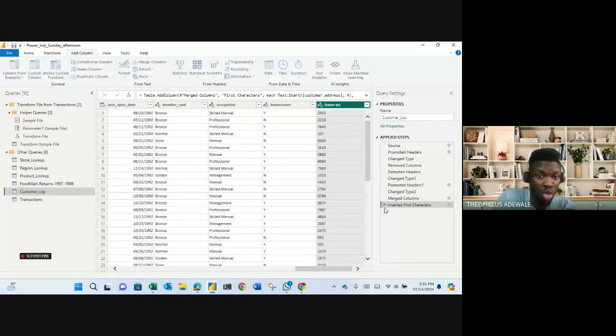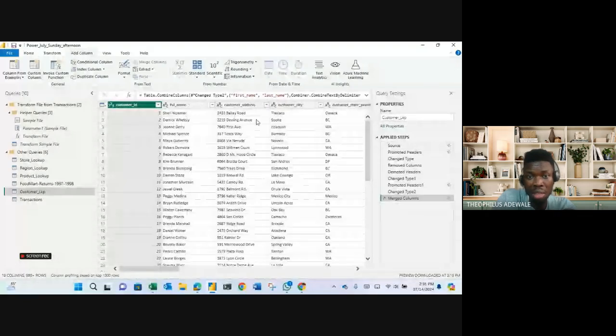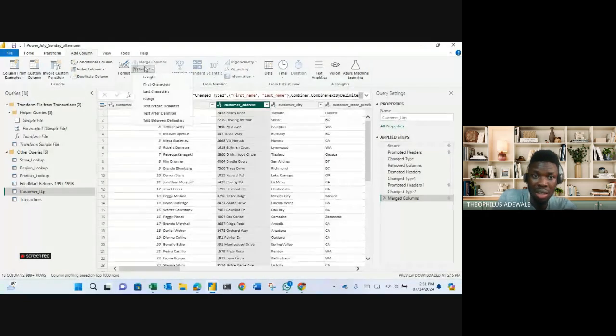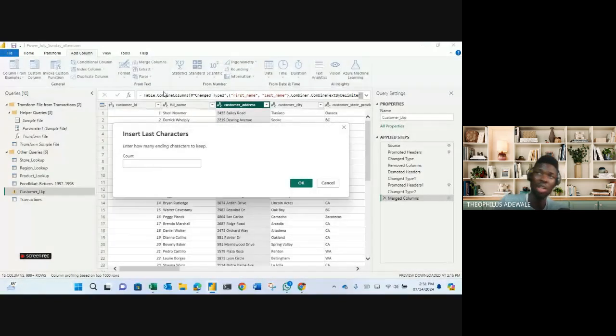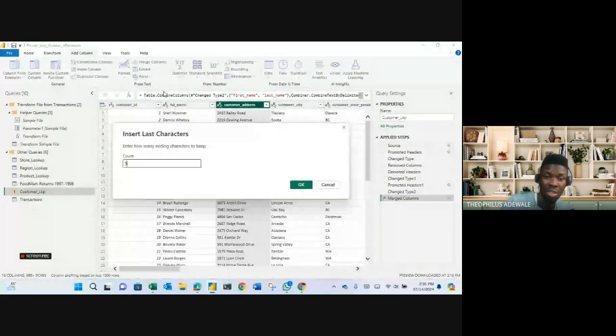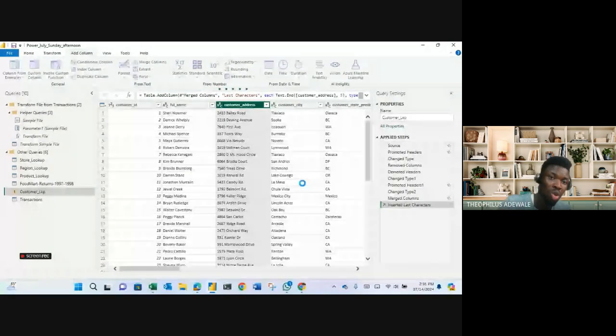It works just like your left function. If I want to use something that looks like my right function, that will be last characters. Last characters works like right. The right function I can use to extract a certain number of characters from the end of a text. So let's say I want to extract the last 5 characters from each of the text, see what I'm going to have. It's going to be on another column, a brand new column, because I'm working under add column.